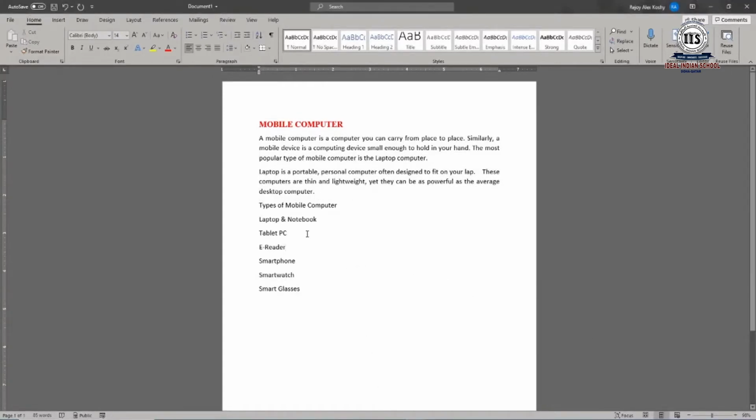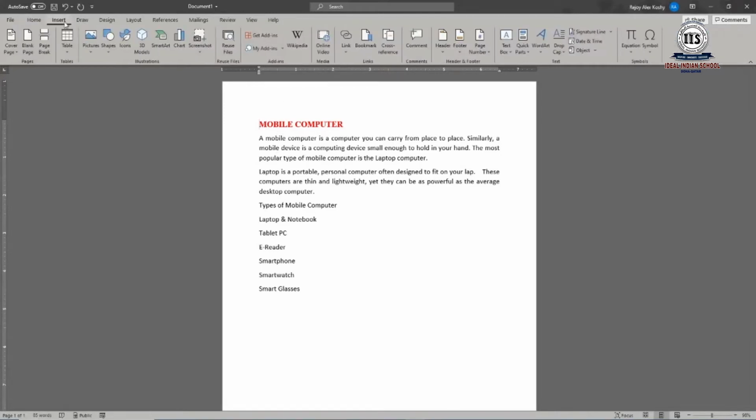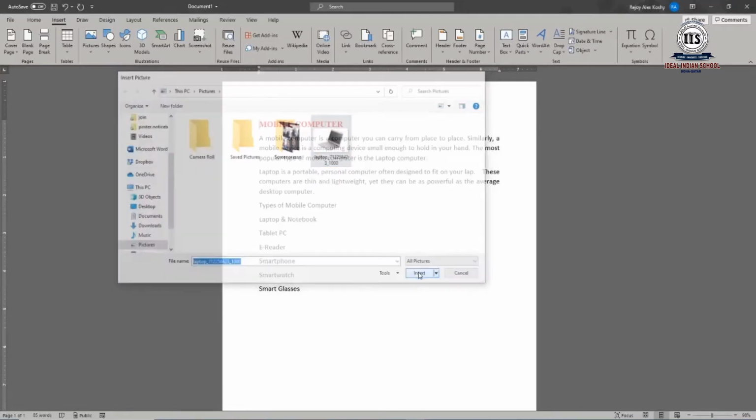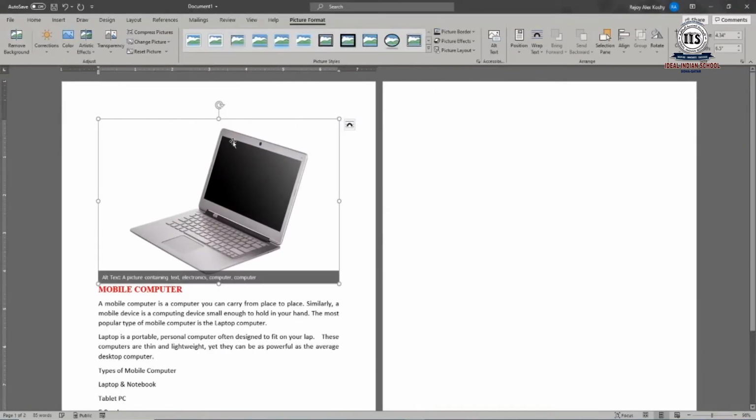Now let's see how to insert graphics. In Word, you can insert pictures and clip arts in the document along with the text. For that, first you'll have to click on the location in your document where you want to add a picture. Then click on Insert. Then you have the option to click on Pictures and this device. An Insert Picture dialog box appears. You can click on the picture and click on Insert. The picture appears on your document.